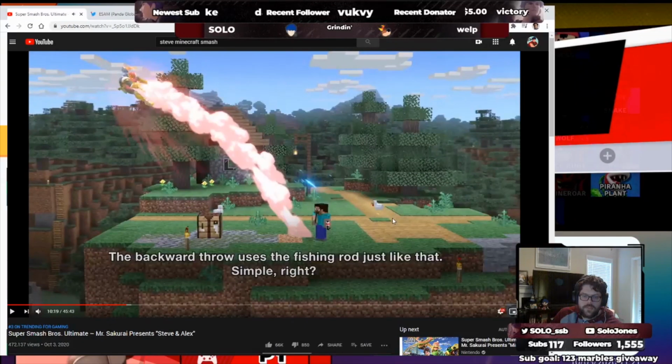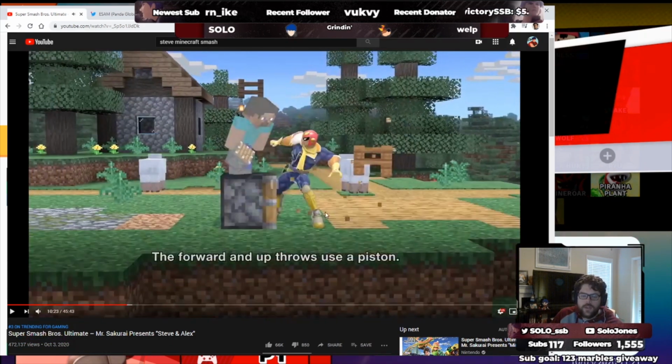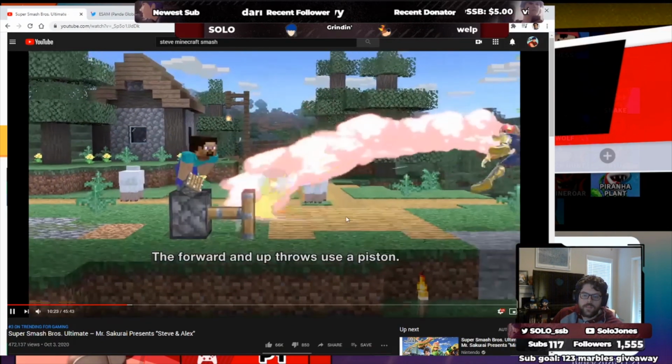Back throw, he just throws the fishing rod. Looks like a pretty standard back throw. But it doesn't look like a kill throw to me. Yeah, that is a very DI-able angle. That sends to the corner, which makes it kind of bad. You want either a flat or a straight up angle for a kill throw. It also doesn't look like a combo throw. I don't think he can back throw into anything, but we'll see.